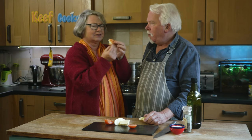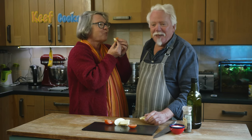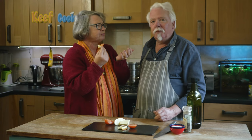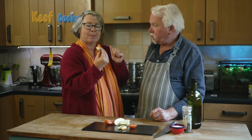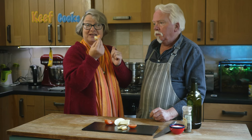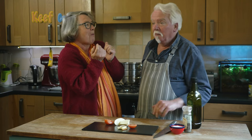This is lovely. How long does it take to make mozzarella? 2 days. No, in theory, if you don't mess about like what I do, they could probably do it in half an hour. Yeah? Yeah. I might make this myself when it runs out. Ooh. Yeah, this is really nice. You need tuition from an expert. Not me.